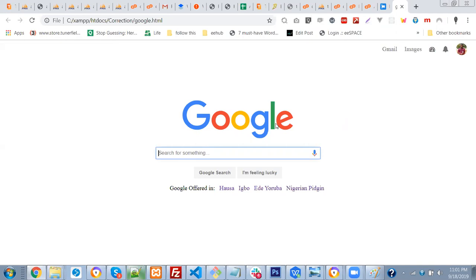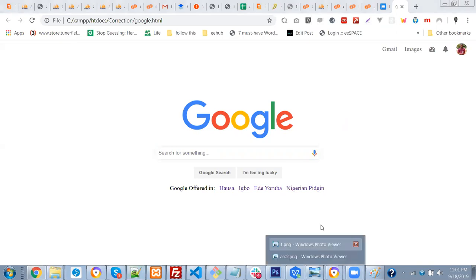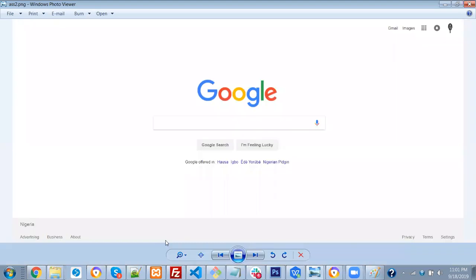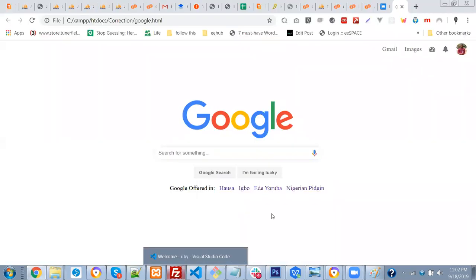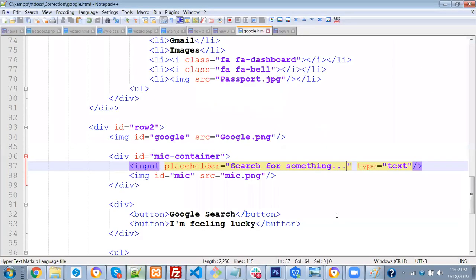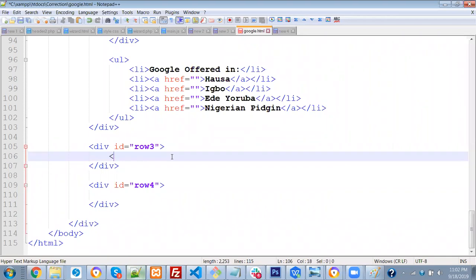So we are done with row 1, row 2. Let's go to row 3 and 4. So it's looking like it, right? Yes, sir. Perfect. All right. So let's go to the last 2 rows. In fact, those are the easiest. Row 3 is the easiest. There's nothing in row 3. So row 3 is just Nigeria sitting on one line. So we just call it Nigeria, nothing else.